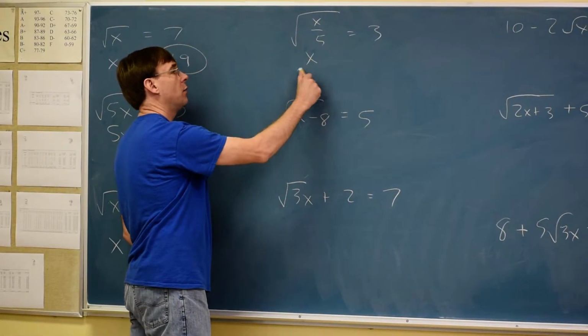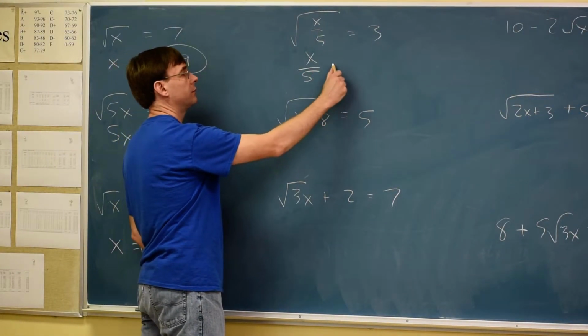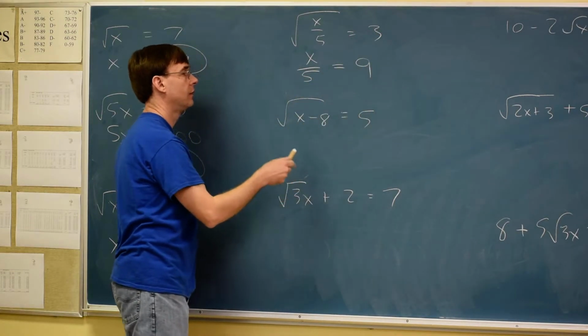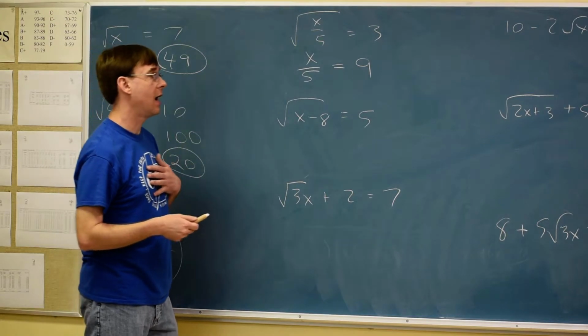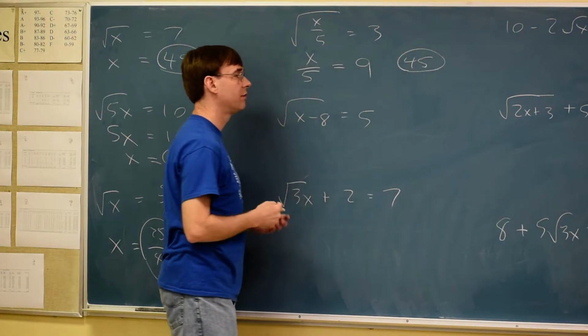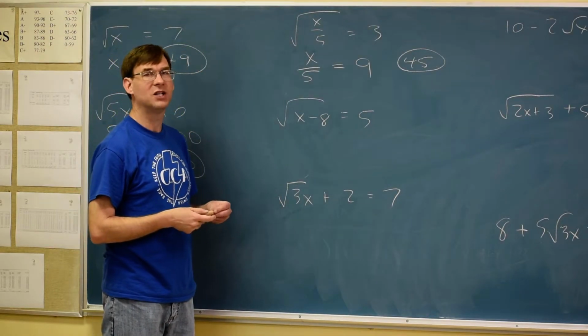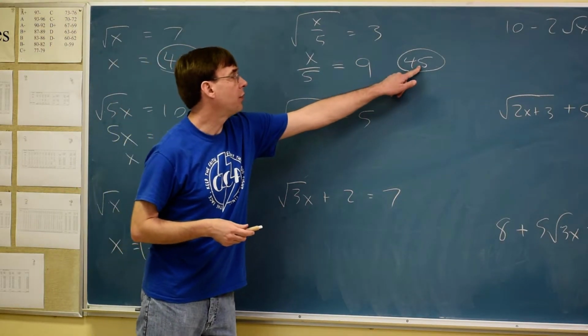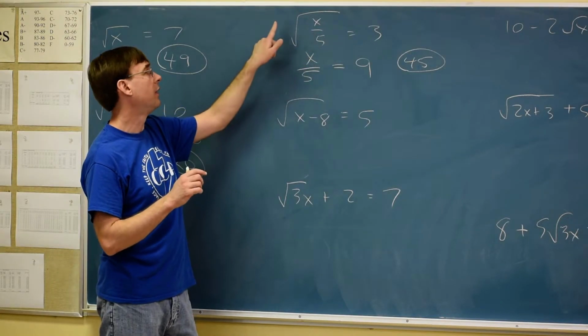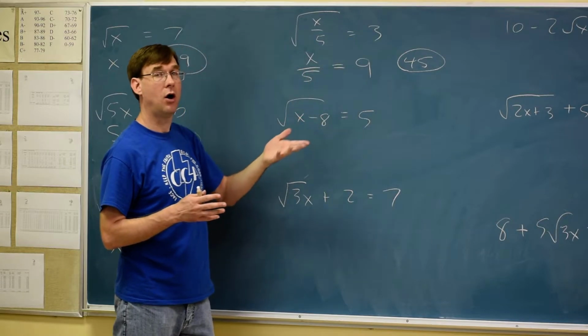This, when we square, we just erase the radical sign again. When we square the other side, 3 times 3 is 9. Since that's dividing, I have to multiply. 5 times 9 is 45. I didn't do it till now, but we could check any of these. If we put the number in, as always, 45 dividing 5 is 9. And then the root of 9 is 3. They're always checkable.